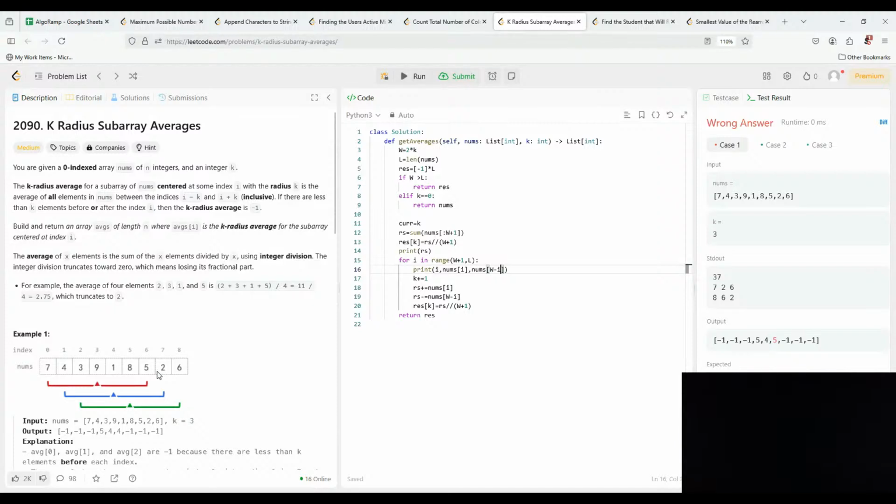Should remove 7. Like here, right? Oh, because it's -1. Yeah, like this. W minus I.